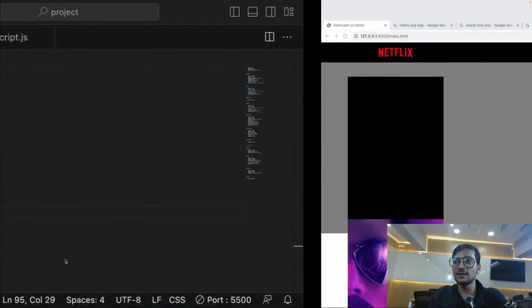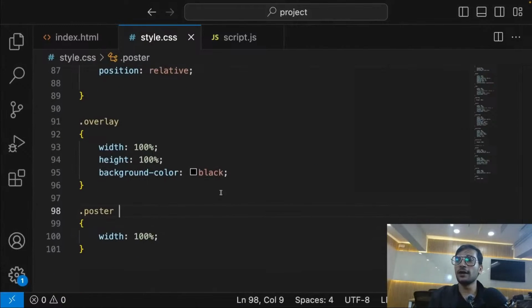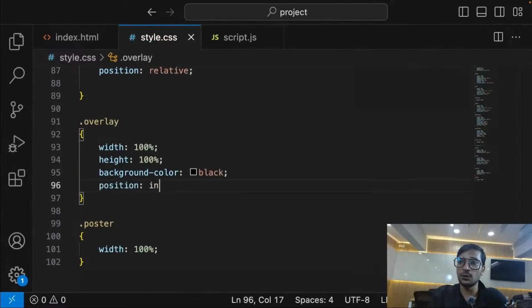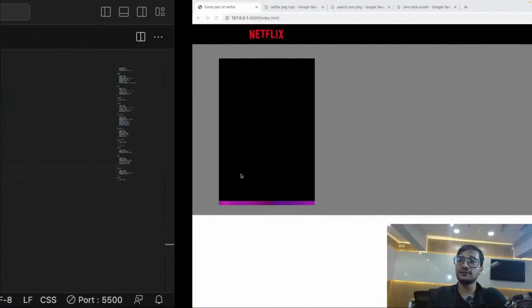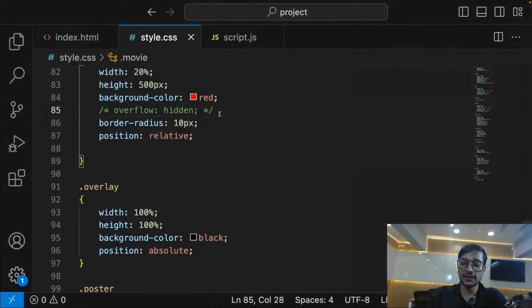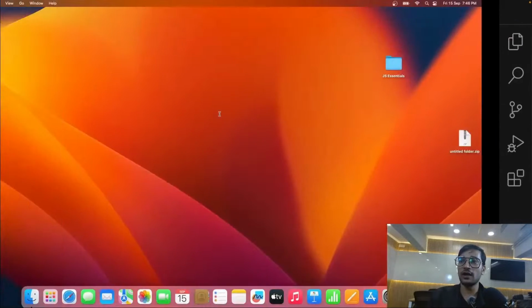So for that, guys, the simple trick is just go ahead and give this overlay a position of absolute. So whatever is below it will come behind it. And guys, right now I'm not explaining a lot about what absolute is exactly doing. Okay. So now guys, you will see the image will go behind that. Now see, the image is behind it. Okay. And now again, let's ask it to get its overflow hidden back. So now anything extra will be hidden. Here we go. So now guys, black is on top, and behind that we have the image.